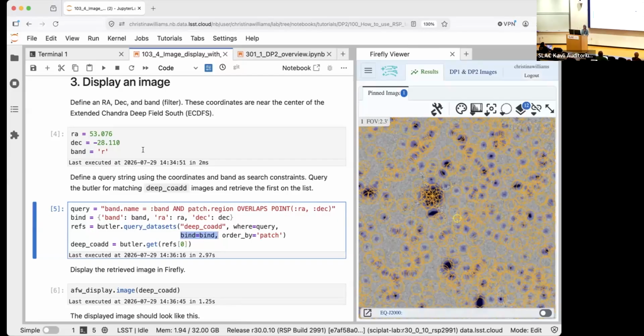Regarding bind, sorry, this is Tim Jenness. I wrote some of the butler. Yes, you can just F-string the thing straight into your query string, but the advantage of bind is that A, it works with things like lists and tuples automatically, and B, you don't have to worry about quoting. If it's a string, it gets quoted automatically, and if it's a number, it gets handled. So it simplifies things. You don't have to think when you're making the query string. Okay, thanks, Tim. That's great.